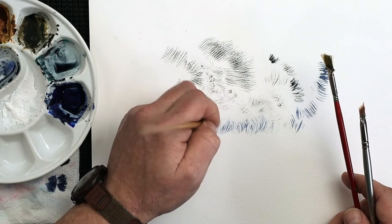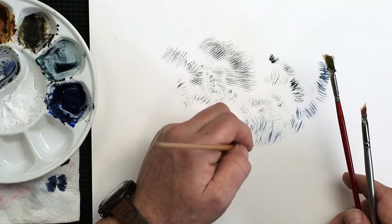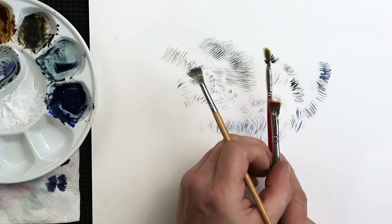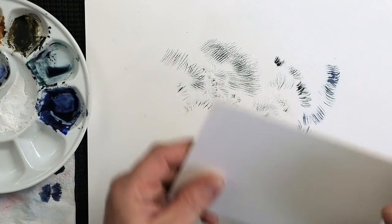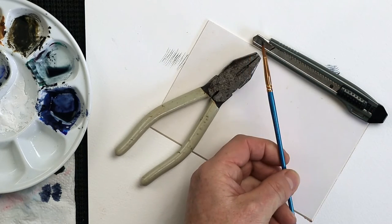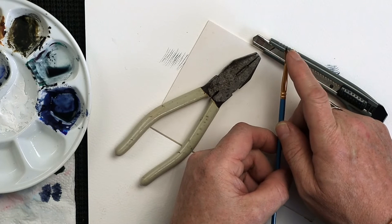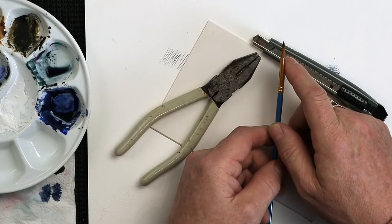The main reason for this video today is to show you how to make one of these replicator brushes, just using one of those old throwaway brushes that you've got in your kit. Tools needed: a piece of card, an old pair of pliers, a craft knife, and of course a very cheap brush. Make sure you wash these out before you start, because sometimes the bristles have got some adhesive in them from transportation — just water, and wash those out.